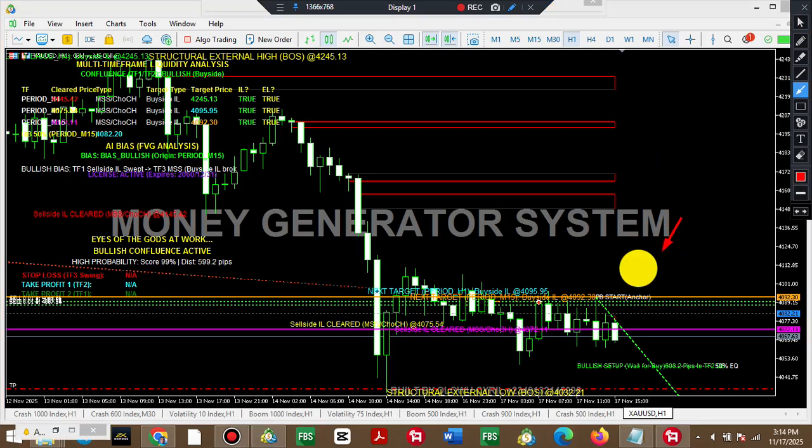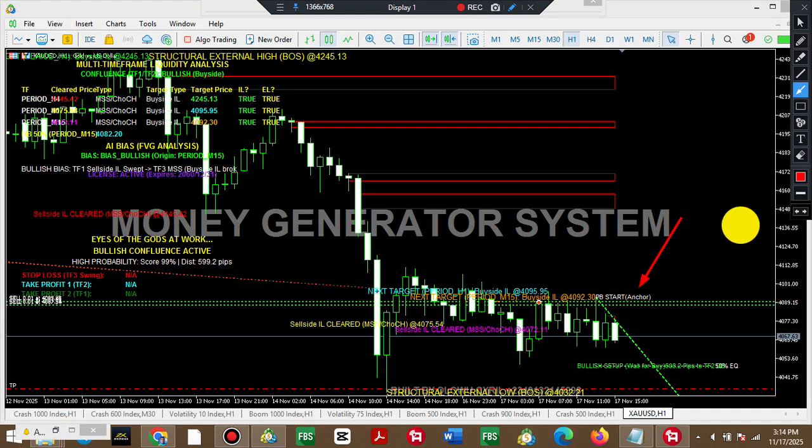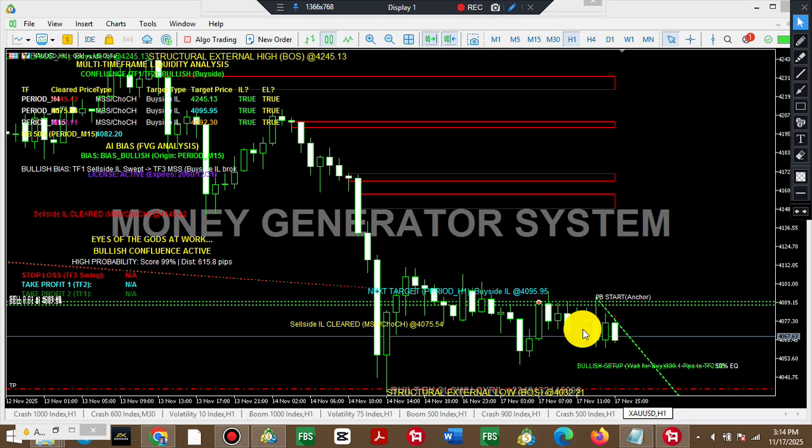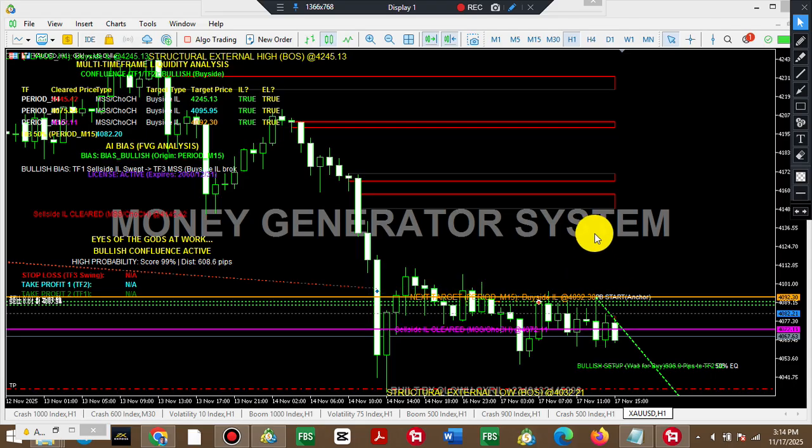Now using this pullback also requires you to focus and watch clearly so that you'll be able to join at the right time. Yes, if you don't join at the right time, you might also end up encountering drawdown again. Is that clear? You might also end up encountering drawdown.